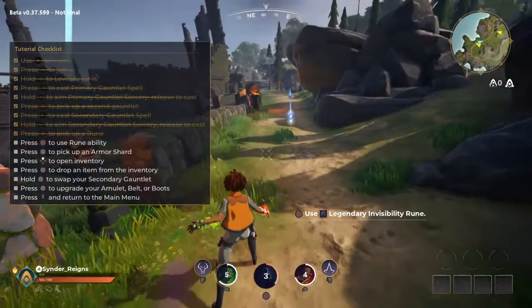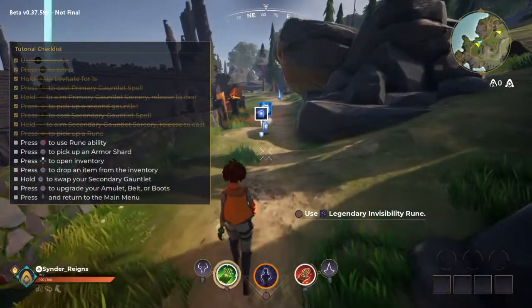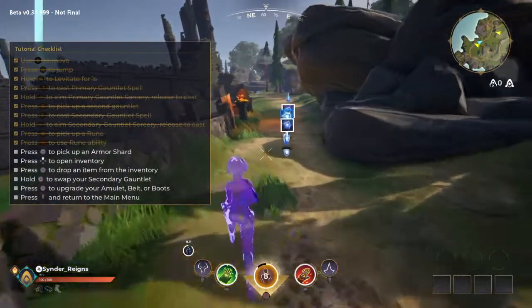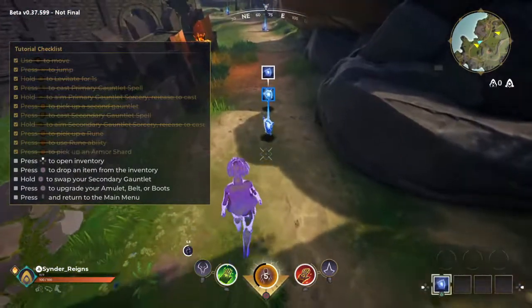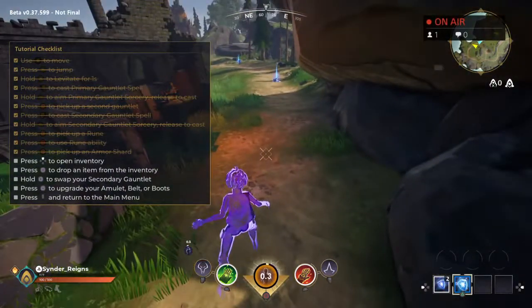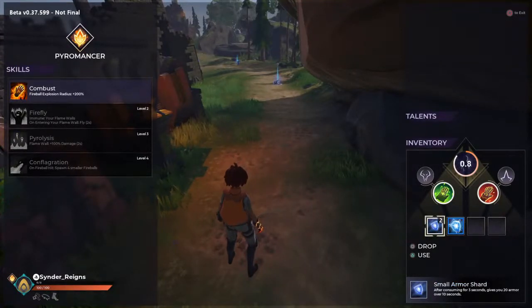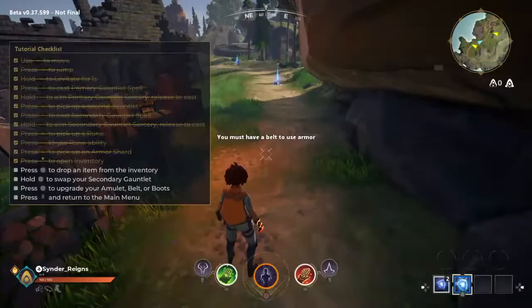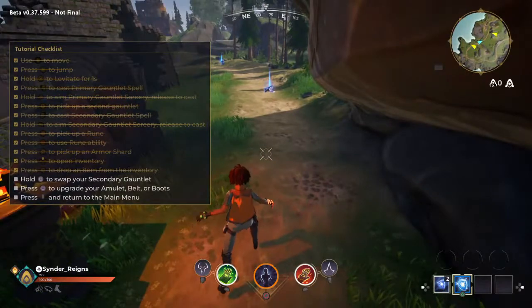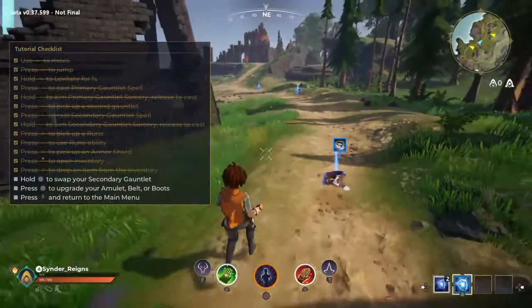Visibility rune. This is essentially your, I don't want to say movement, but your more defensive ability. That's the way to put it. These armor shards are essentially your shield potions and etc. from other battle royales.